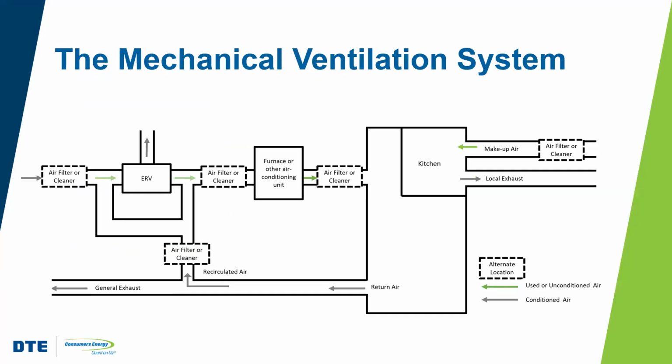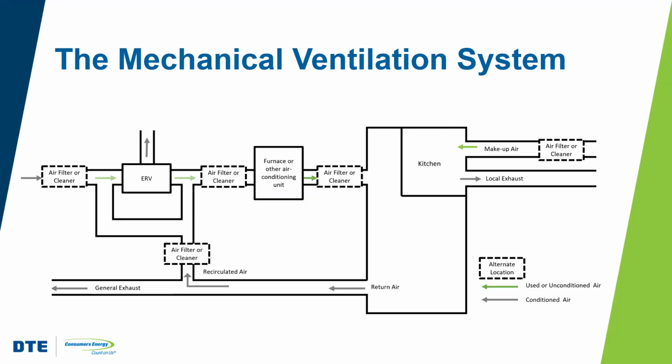Right. So this is kind of what the overall mechanical ventilation system might look like for those four types. So here you've got your house, I've got a kitchen shown here, various locations for the filters. So the filter can be located in a number of places depending on what other equipment is in the system. Traditionally, filters have been provided for the benefit of the equipment, to protect the equipment. But today we use those filters to protect the occupants as well.